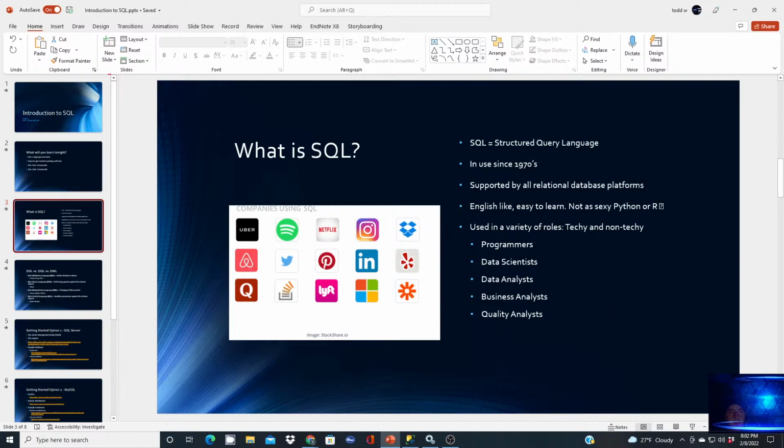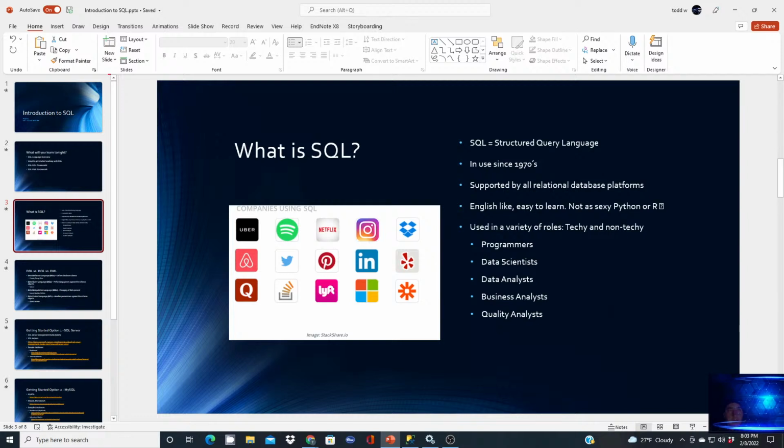This language is used in all relational databases out there, and it's an English-like language, much like Python and some other languages that are very popular and trending right now, like Python and R. It's just not as sexy. People don't look at SQL the same way. When you think about your data science languages, Python really comes to mind, but SQL doesn't.